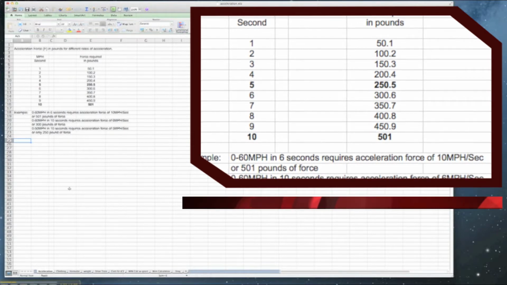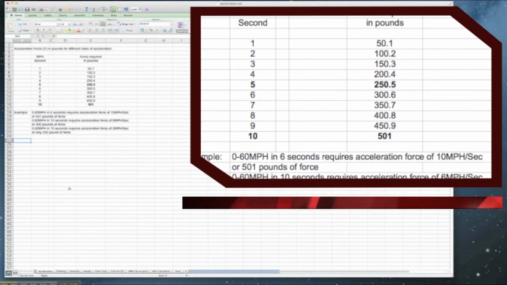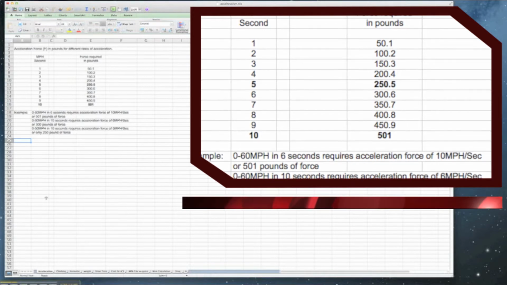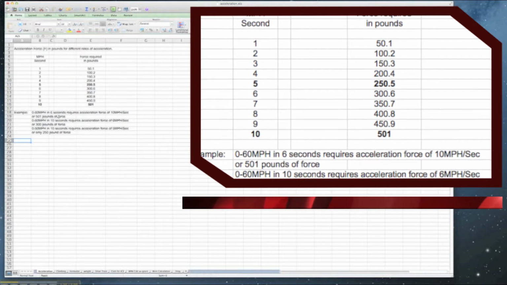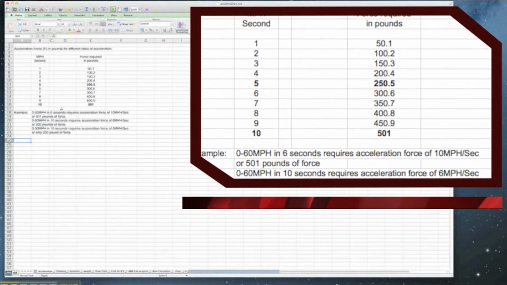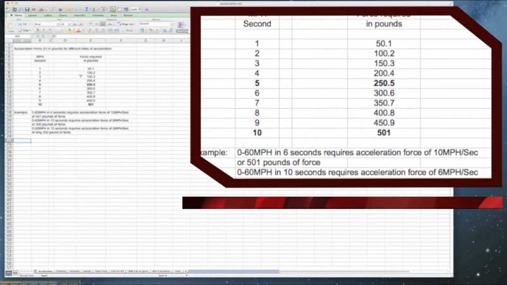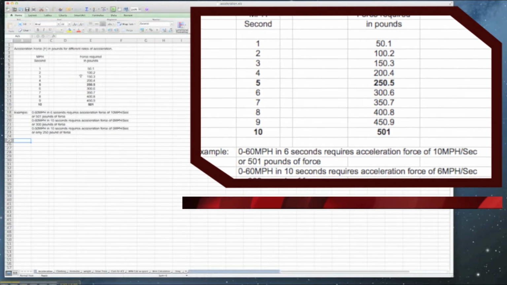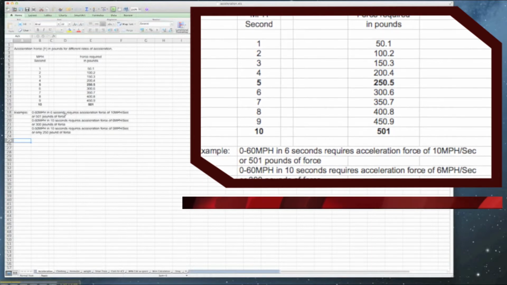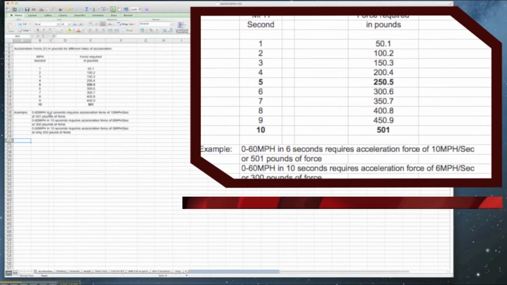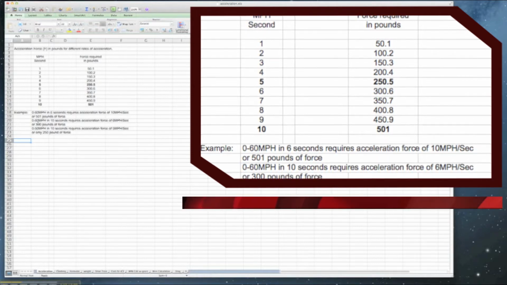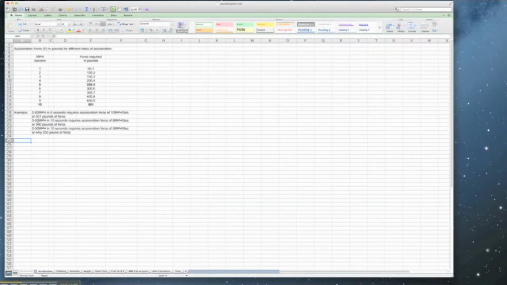The purpose of the acceleration spreadsheet is to understand how the vehicle uses energy while it's accelerating. For example, we can see that in order to accelerate from 0 to 60 miles an hour in 10 seconds, it requires half the energy that it would take to accelerate from 0 to 60 miles per hour in 5 seconds. 501 foot-pounds compared to 250 foot-pounds. This makes logical sense. If you think about it, it's better to save energy by accelerating more slowly. Even with our gasoline vehicles, we get better mileage. So you can look at the figures on this worksheet and see how the differences are applied when we accelerate at different rates.